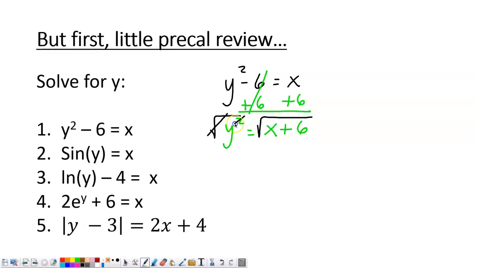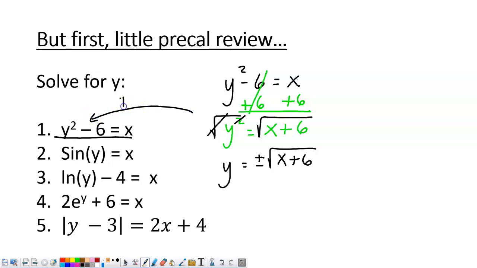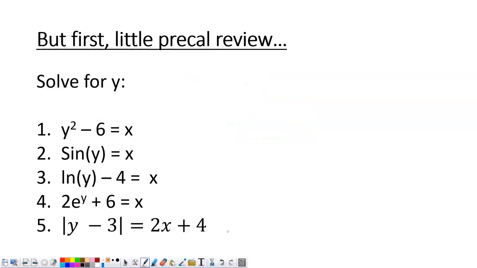Now, you guys know that the square root cancels out the square. That's good. But something that a lot of people don't realize is that when you solve by taking a square root, you always get 2 answers, a positive and negative result. So that's something I want to draw your attention to when you're solving an equation that involves a square and you have to solve by taking a square root. Don't forget to put a plus and a minus. So if I were a student after taking these notes, I'd put, don't forget the plus and minus. Because that's kind of the little thing to be concerned with there. We'll see that come up a few times today.